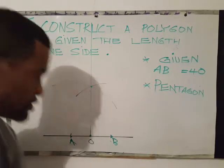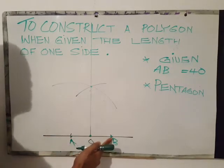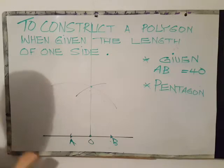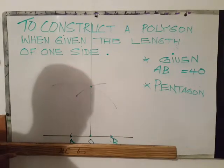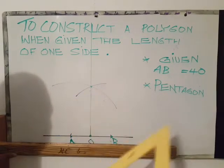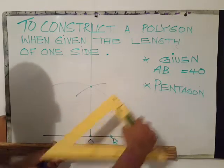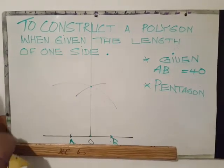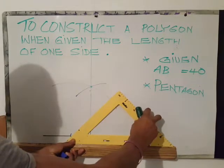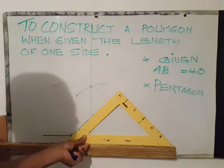The next step is to construct a 60-degree angle at both point A and point B — these angles should cut the bisector. We are going to draw a 45-degree angle and a 60-degree angle from point A and point B. I will be using my 45-degree set square to draw the 45-degree angle from point A. I ensure that my T-square is properly aligned on the straight edge, then slide my set square to the point where A is, and mark my first line.